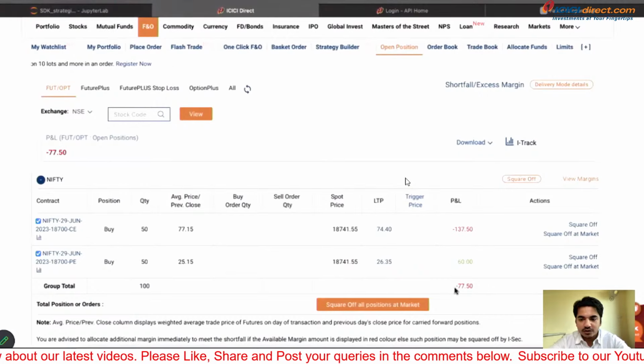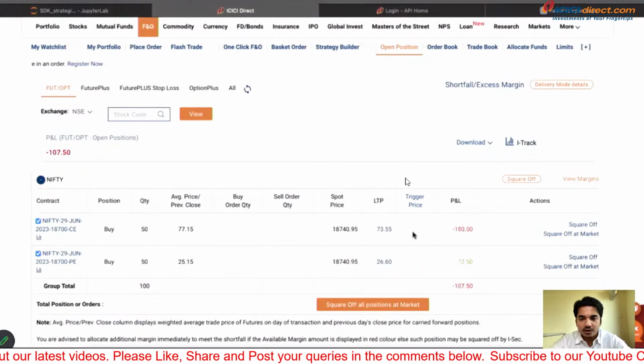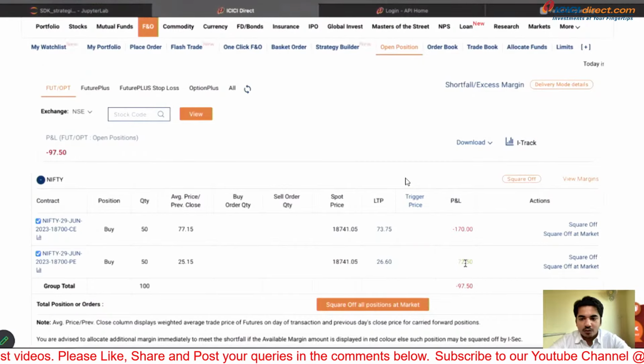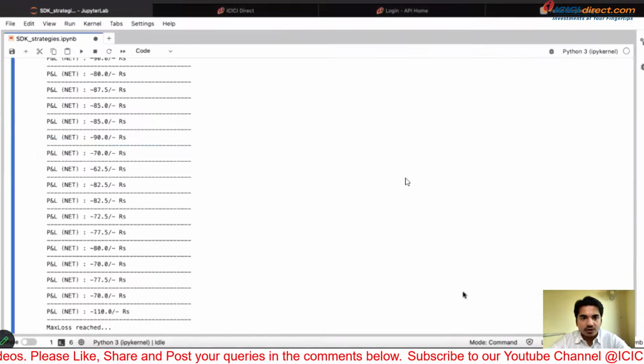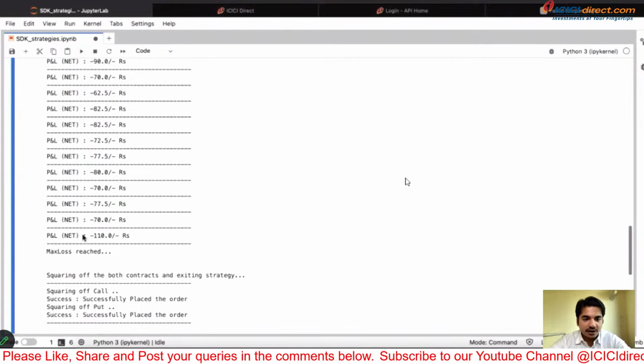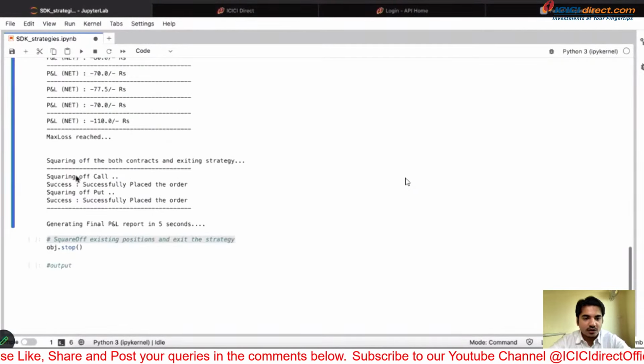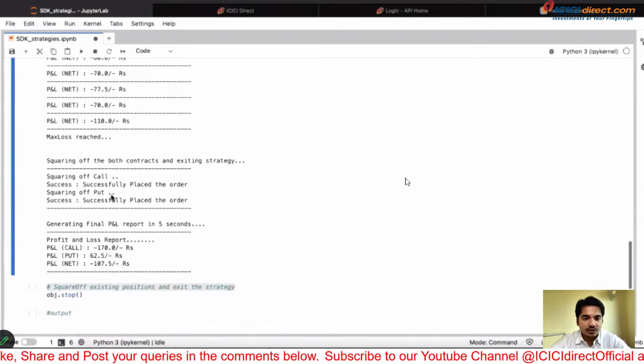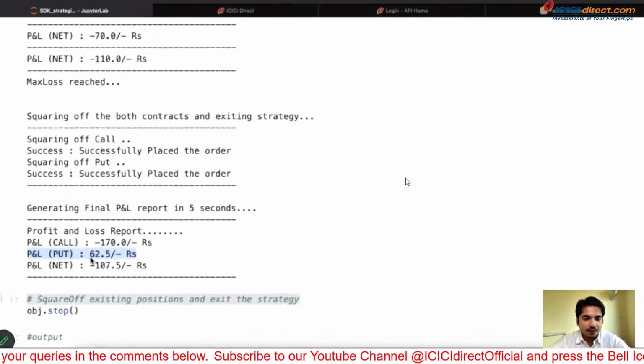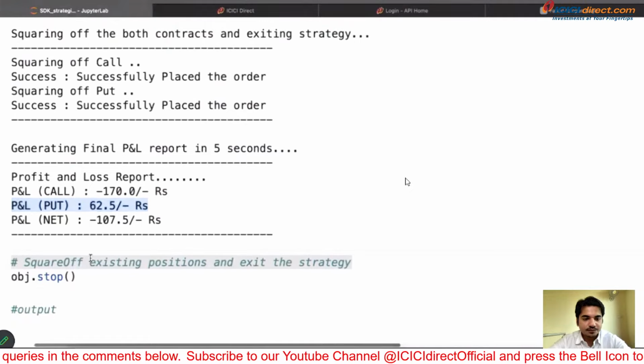So if I go to my position, see right now, my call is underperforming while my put is doing good. So, okay, it crossed 100 and see, 110 max loss has reached. The code has automatically squared off my positions and it has generated a final P&L report as well. That P&L for call was minus 170, for put it was so much, and the net is so.